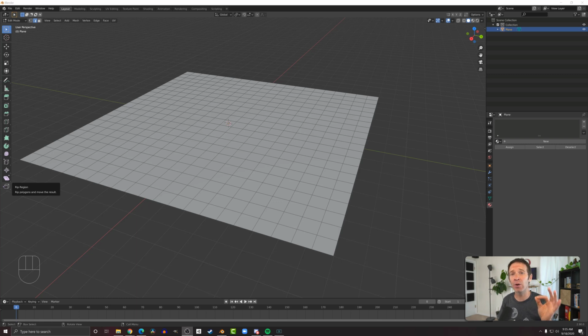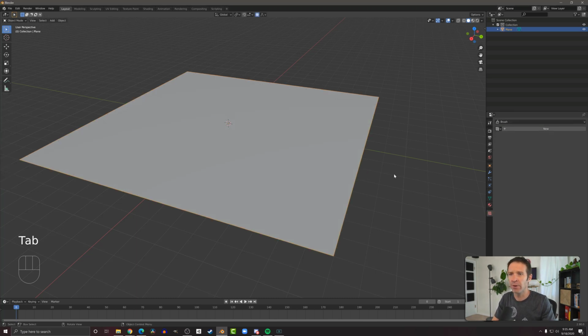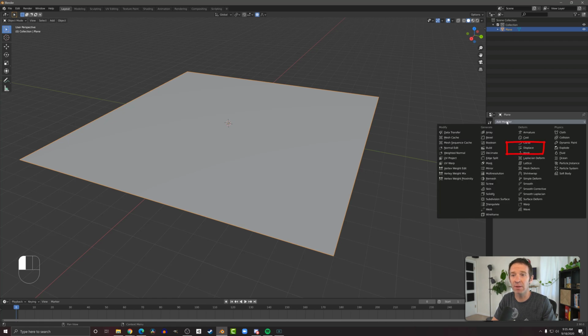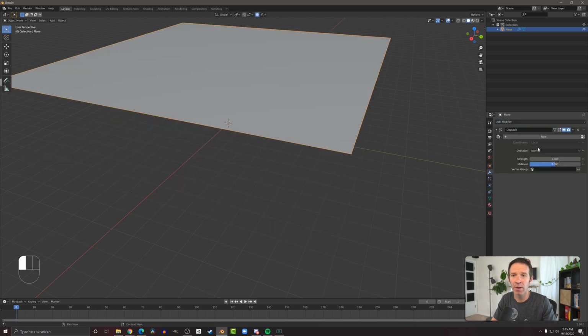And it's going to do it in a quick, fast way, just like other modifiers and non-destructive, that is going to save us time. So what you can see here is I have a plane that has been subdivided several times. And maybe this is a terrain that I want to create, and I just want to give it a little bit of variation so it's not totally flat. So I'm going to come back into object mode, go to my modifier tab. I'm going to go to the Displace Modifier, which is over here under the deform column. I'm going to add that.